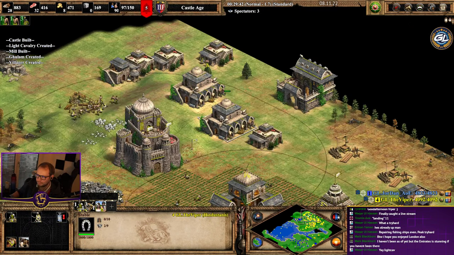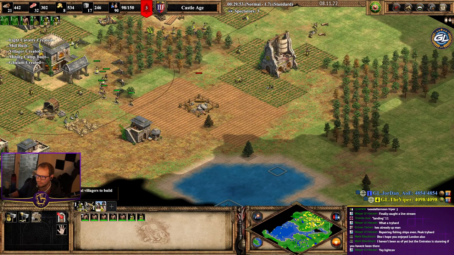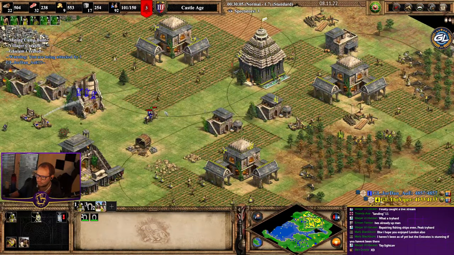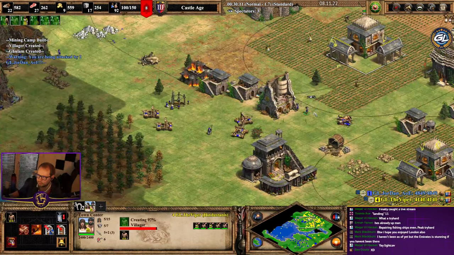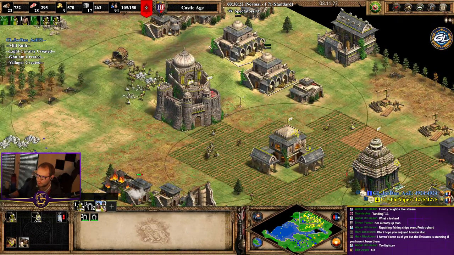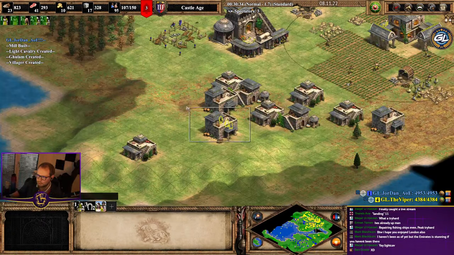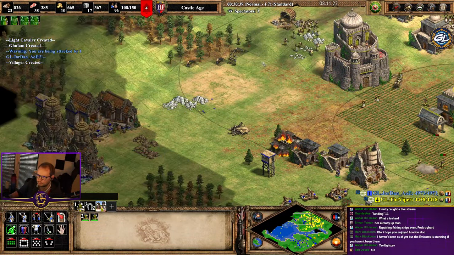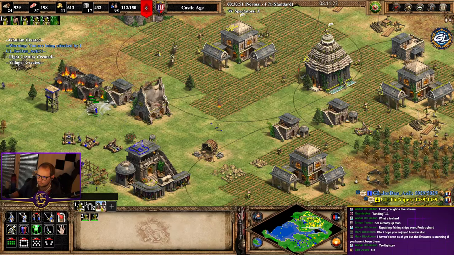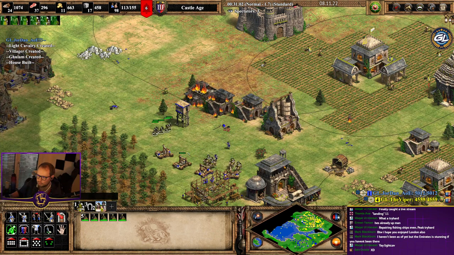He has wheels to repair. Well, now his eco is. Fair enough. Right now he doesn't have much more army to show for, so I can clean the remaining monk. Yikes. Split!